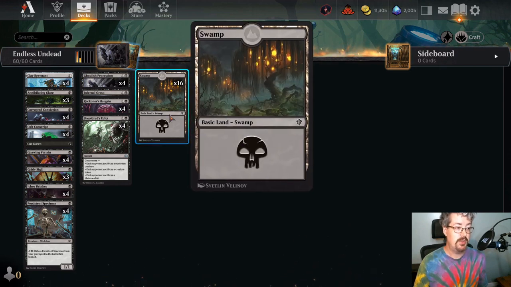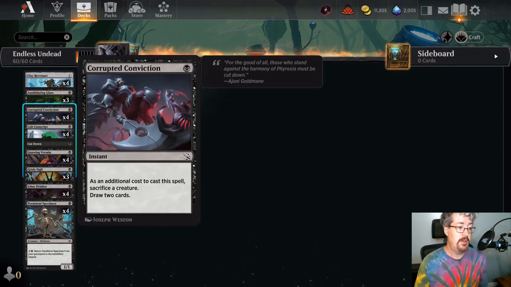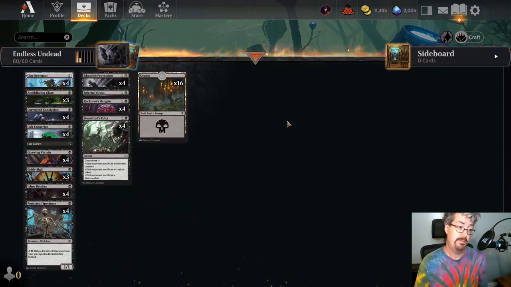16 Swamps might sound a little crazy, but this is best of 1. We get 2 different looks at an opening hand. And 2 landers are surprisingly common with 16 lands. A 1-lander where I've got 1 drops and Corrupted Conviction, I might keep just to see if I can draw into more swamps. So, that's the deck. Let's get into some games.